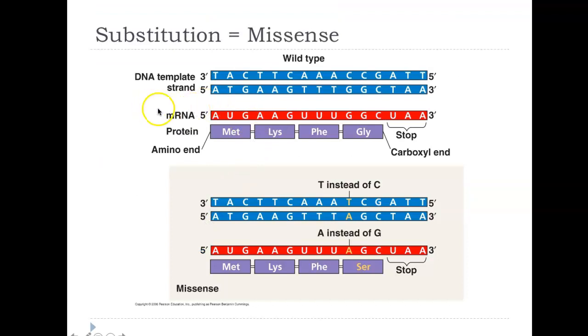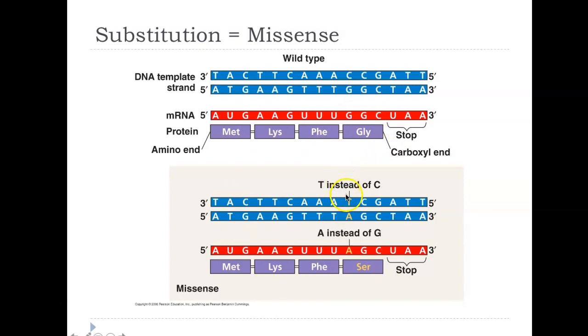So these are the examples that I'm referring to. This is under Veracross. This would be an example of missense. So you'll need to locate this under Veracross when you're studying. So I'm just going to show you some examples real quick. All right, here is your original on the top. There's your template, there's your RNA, there are your amino acids. All right, that's your original. It's called wild type. Wild type means normal in this class.